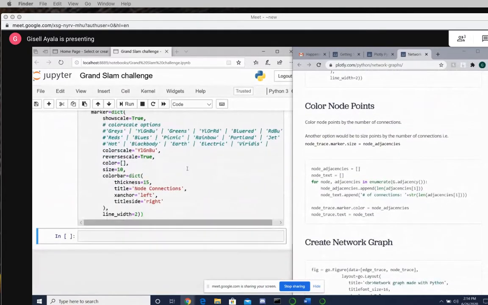Color node points. The next thing on the website is color node points. Yep. Color node points by the number of connections. Another option would be to size points by the number of connections, for example node_trace.marker.size equals node_adjacencies. So is it giving you two ways to do it?